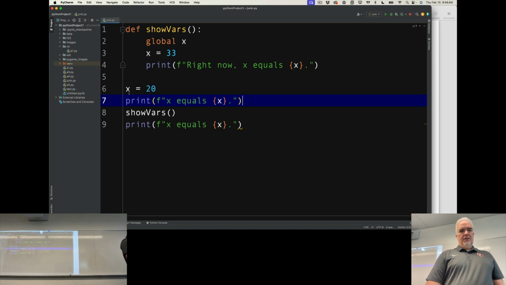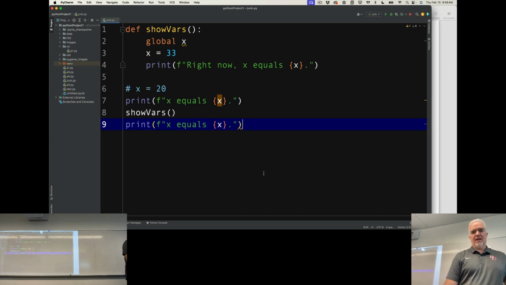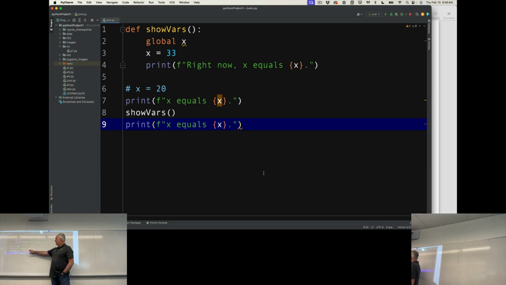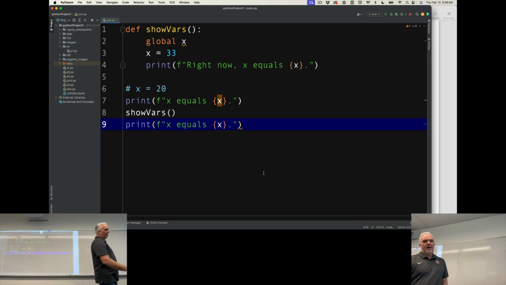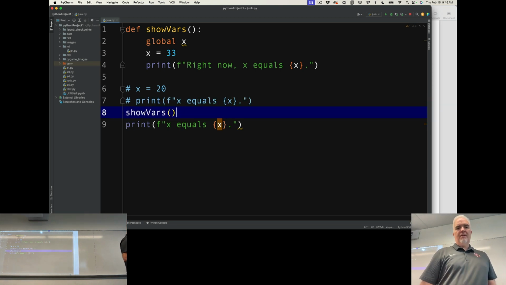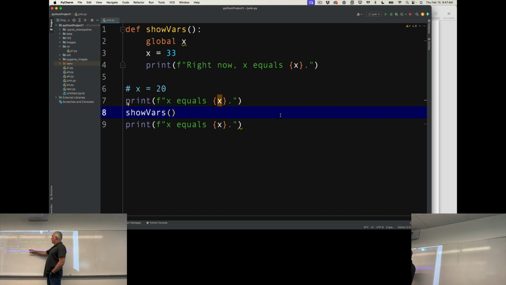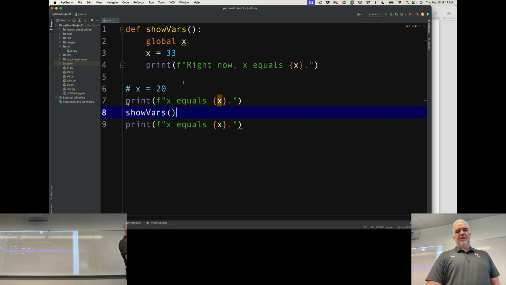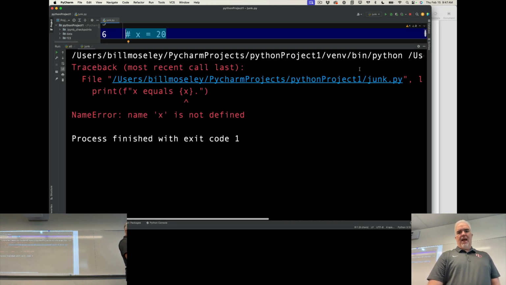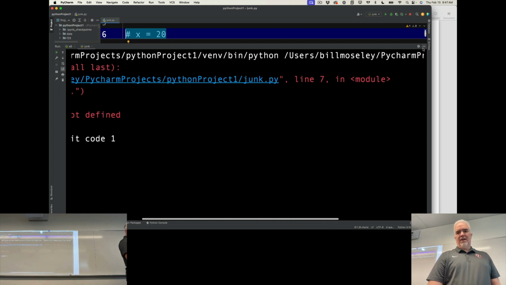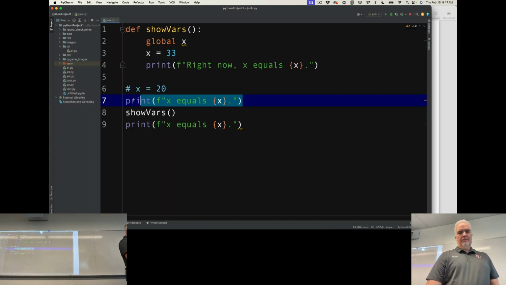What you'll notice here is that if I don't define this variable, this one gets highlighted, this one doesn't. And the reason for that is that Python, and notice it's not a red underline, is saying that it might not be defined. And if I run this right now, the way it is with this line of code commented out, it will in fact give me an error on line 7, which is this one.